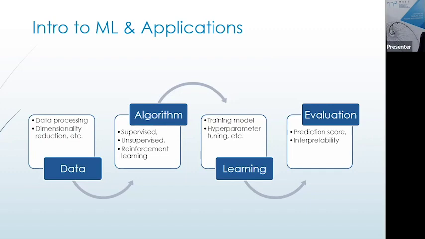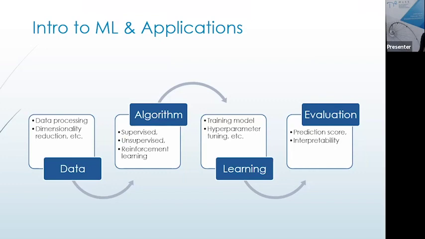Once you have the data, you can choose the algorithm that you're going to use to do your modelling. We have various algorithms that you can use. If you have labelled data and you want a particular output, you can use supervised learning methods. If you have unstructured data and you just want to do some analysis from the data, you can use unsupervised machine learning methods. And if you want to learn as you go and keep updating your algorithm, because you have a goal of what you want to learn about, then you can look at reinforcement learning algorithms.